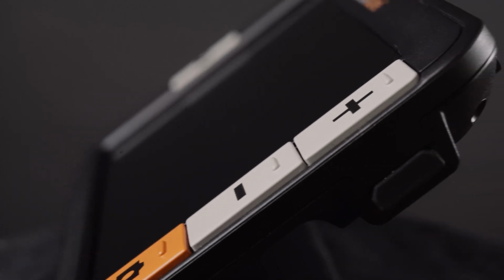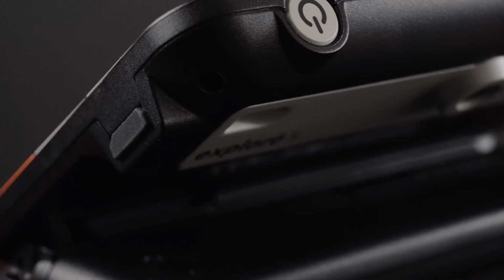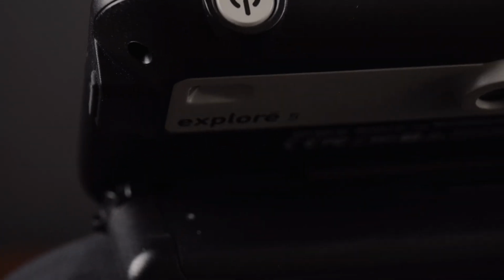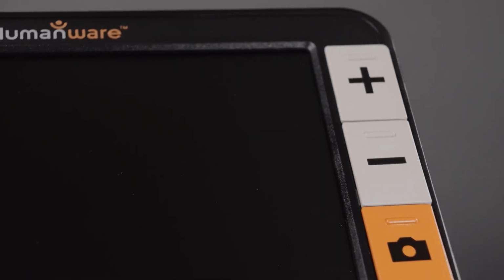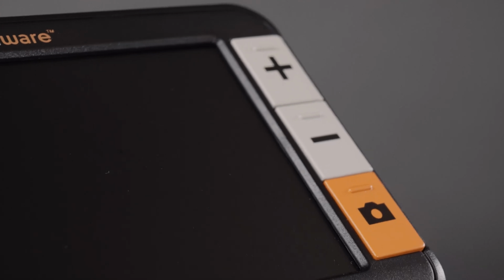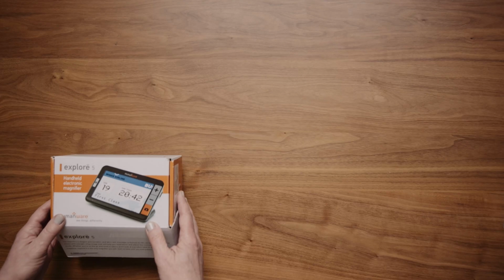Tutorial. Simple but powerful, the Explore 5 will always be there when you need it. This portable and compact tool will magnify any printed or handwritten text. You will be able to access graphics, photos, and any printed or handwritten information in hard copy format.